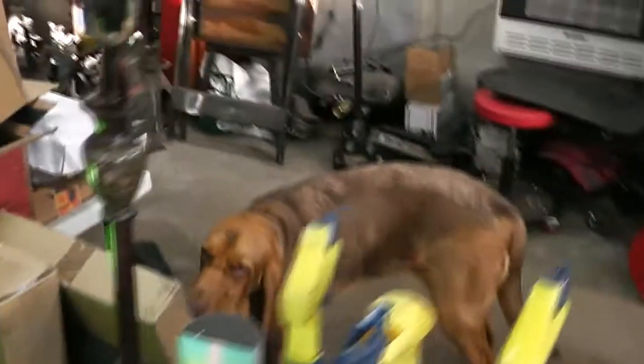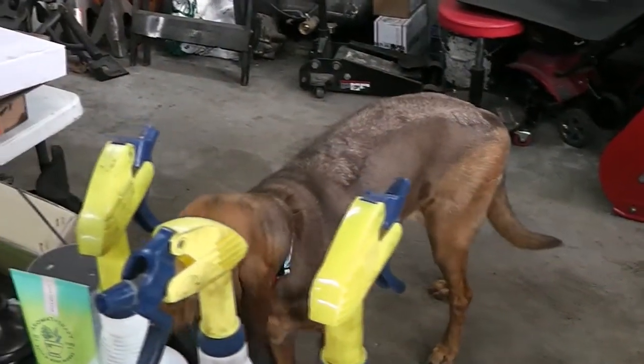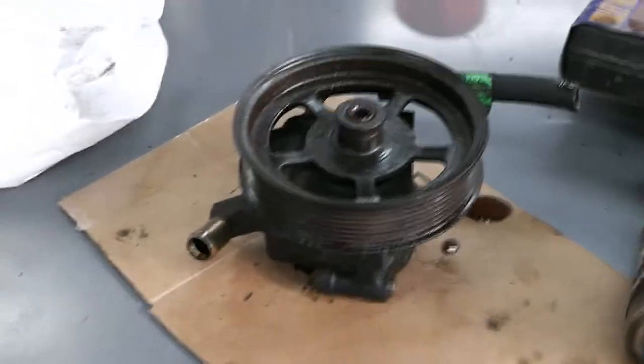There's Reese the Bloodhound over there sniffing all the Ford parts. And no, it's not because they smell. Right, Reese? She's about a year old. Anyway, I'm going to set the camera up here.